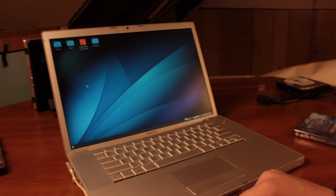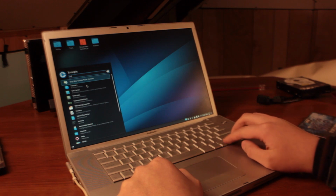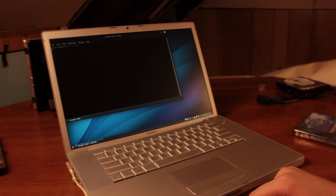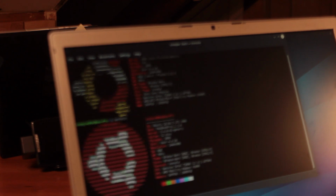You know, this performed much worse than I thought it would. So, just to give some more numbers here, I'll give a screenfetch and a neofetch. It's taking time to take a screenfetch. As we can see, it's just MacBook Pro, Ubuntu 18.04, which is Kubuntu, obviously. Kernel 5.4, uptime 11 minutes, packages 2099. Okay, alright. I'm saying that a lot in this video, aren't I? So then I do neofetch, which I honestly prefer. No, that was quicker. Yeah, that was quicker.